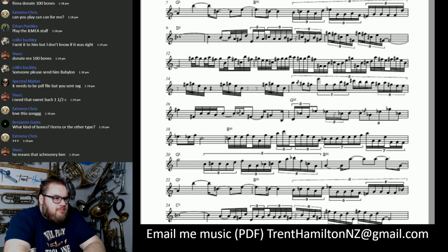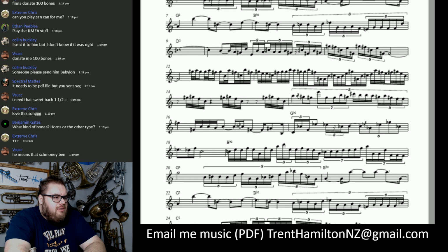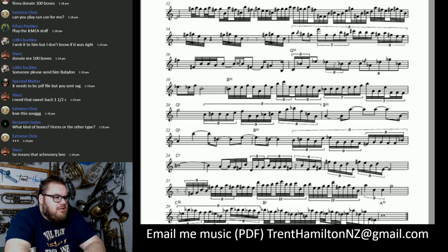The black page number 1. This is a black page, and there are many notes on this page, some of which I've seen before, but I have no idea how fast this is supposed to go. But given it's got chord directions on it, I'm suspecting this is a solo that somebody's transcribed.